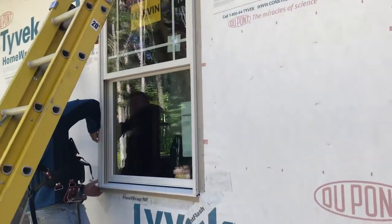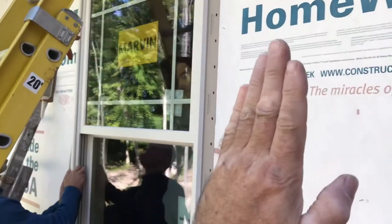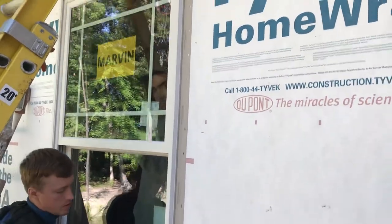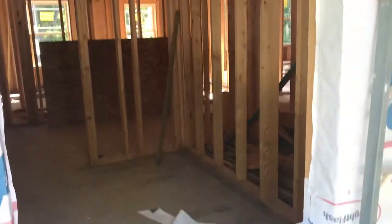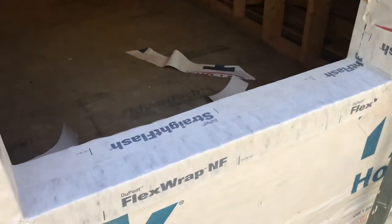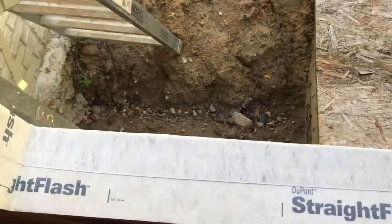It's nice because the flanges on these aren't the rigid ones like the cheaper windows. They actually fold in, so we can put all the windows in from the inside, slide it out a little bit, and pull the flanges up. This is what it looks like when the window is pretty much prepped. Let me actually climb inside — I'll show you from the inside better.